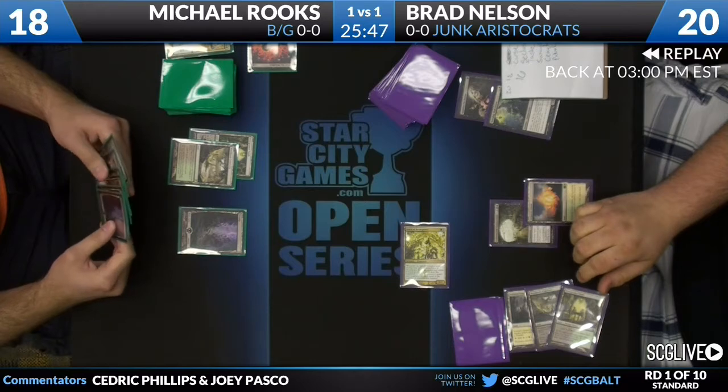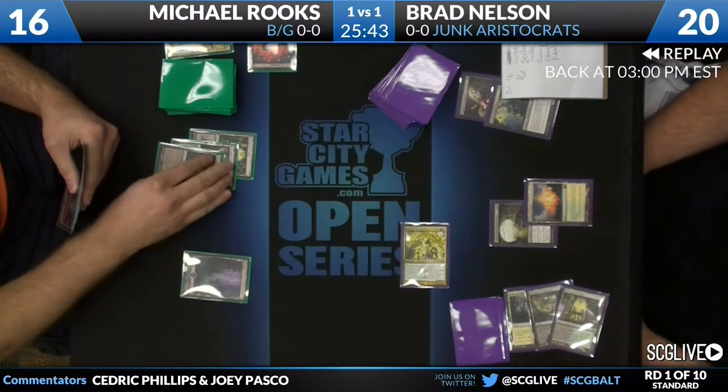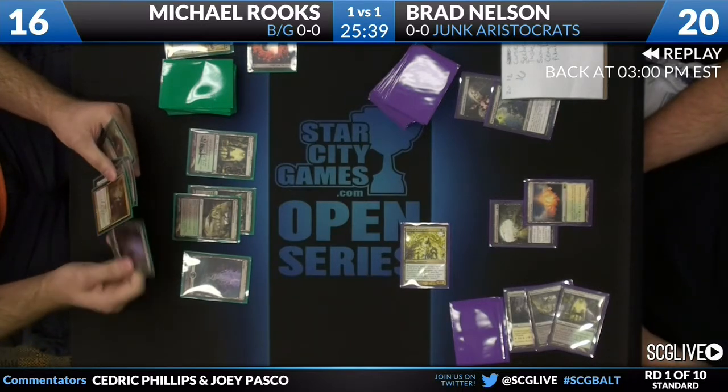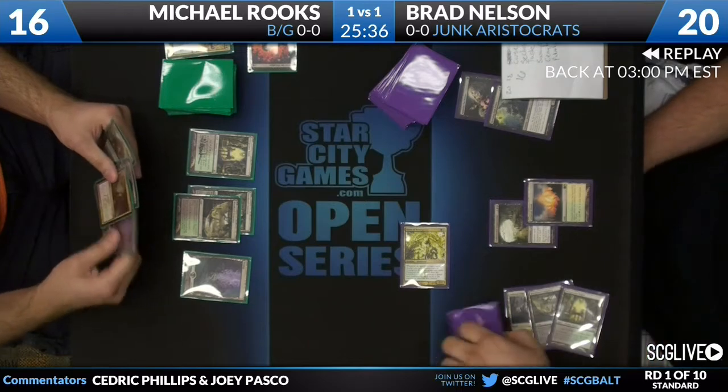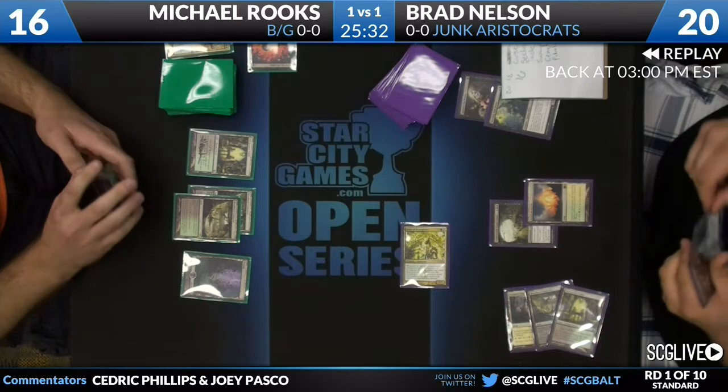Underworld Connections. So Brad looks like, I don't want to say he's gearing up for the long game, but he's getting ready for an attrition battle. Yeah. He knows that Rooks' deck has a lot of removal in it, Mutilates, Putrefy, Abrupt Decays, all that good stuff. He's got an idea of what's in Rooks' hand. He knows that Curse of Death's Hold is coming, because if he wanted to take it, he would have.